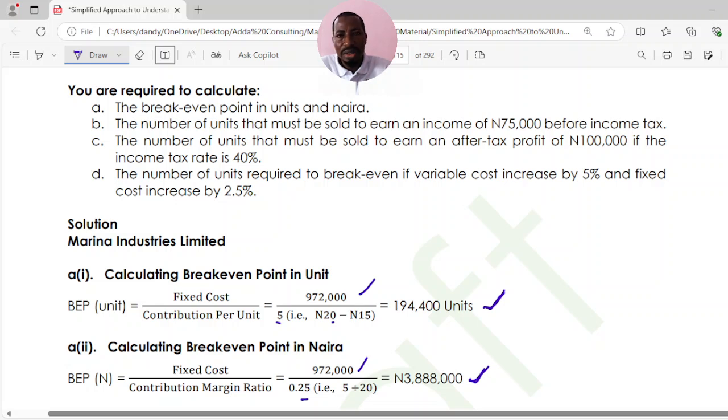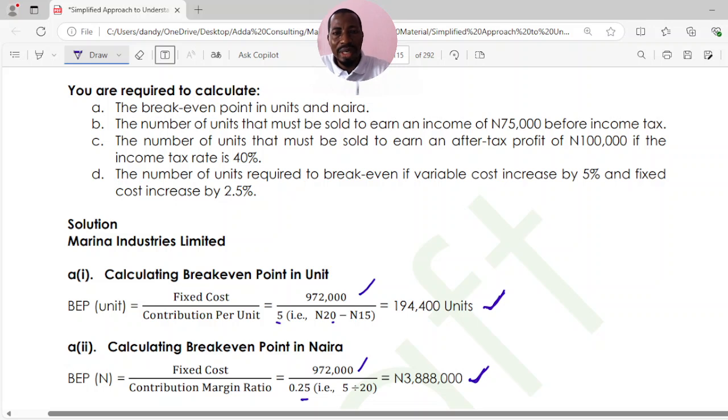The method of technology, method of production will not change. All right. So if this is the case, the examiner is now telling us, okay, what if variable cost changes? Even in reality, you know that those assumptions are not tenable. In practice, it's not possible that the fixed cost will remain the same. You can't say in an economy there will be no inflation. So these are just theoretical assumptions.